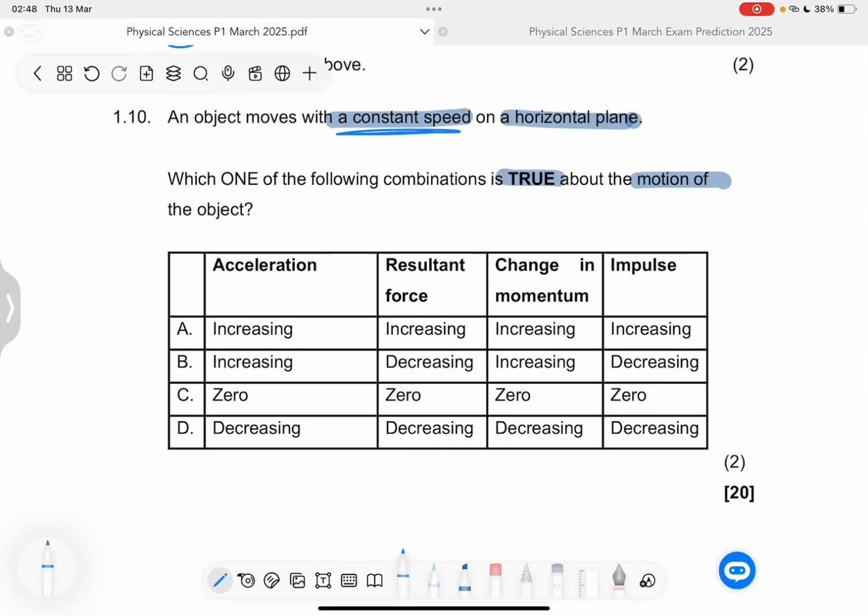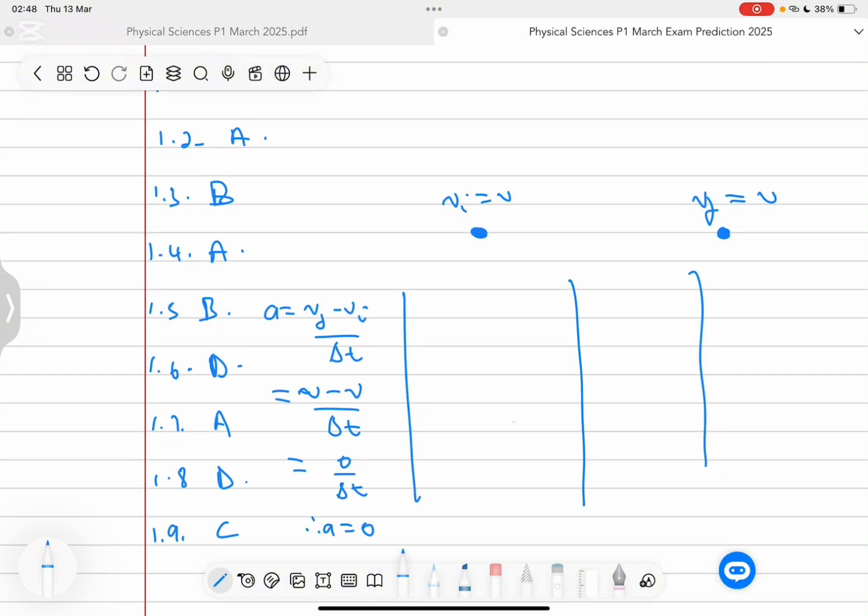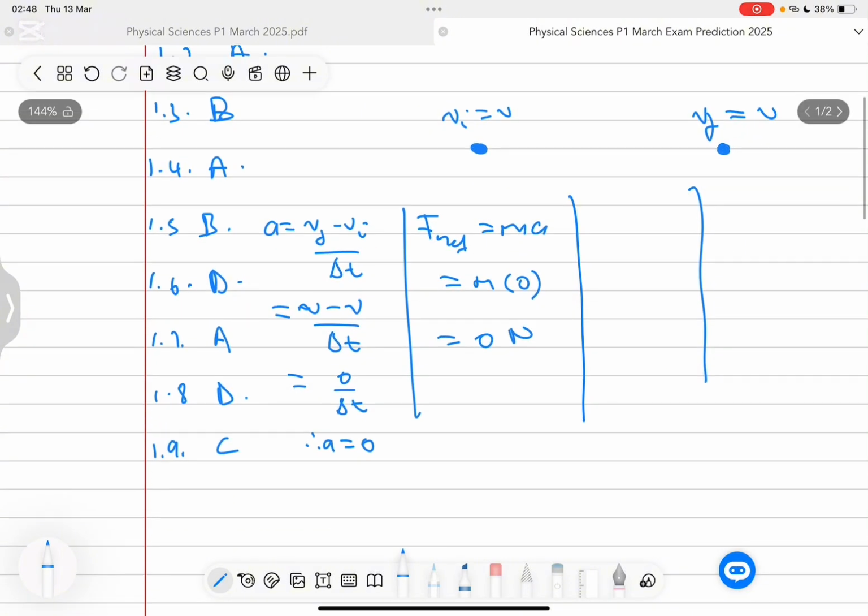Now, the second part is the net force. Well, we know that the net force will also be 0 because we can take that from Newton's second law, where we put the acceleration, which we found here to be 0. And that would mean then we have our net force to be 0 as well. So our net force will also be 0. We know this from Newton's second law. That's why I'm using the formula of Newton's second law.